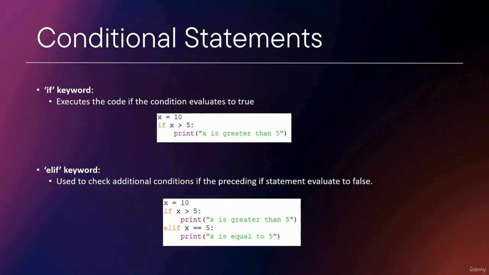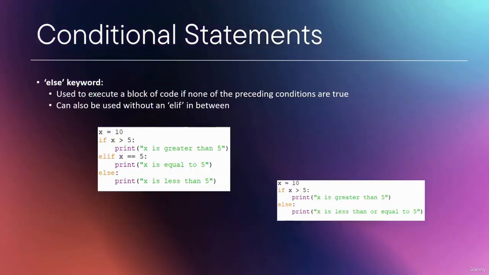In the first example, we only have an if condition. That is also correct. But if we want to use an else if condition, we need to have an if condition above that. We cannot use else if as it is. Similar is the case for else. We need to have an if condition before the else keyword. But we can have it this way that there is no else if condition. We have if, and then else. So we can also omit the else if keyword if required.